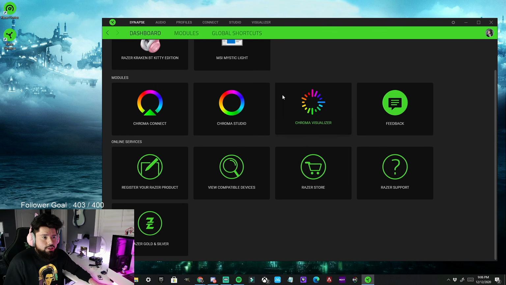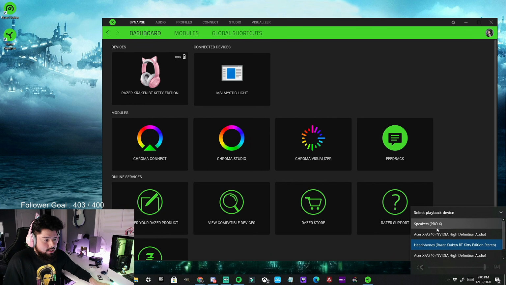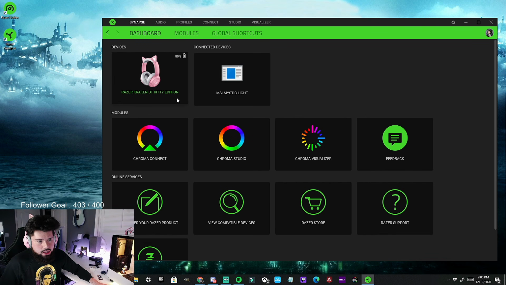So once you first initially open it up, you'll have this little screen right here. Your device should already be paired with your PC via Bluetooth, and it should come up here. One issue I ran into, I will just note this personally, is my sound options. I had something else highlighted for the sound, so no sound was coming through my headphones. Just make sure that you're using the headset here as I do. I have the stereo highlighted, not the hands-free. Just make sure you have it on stereo, and then this should pop up no problem.